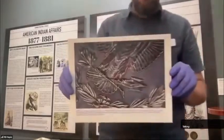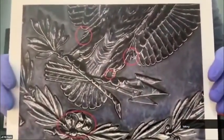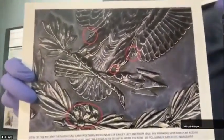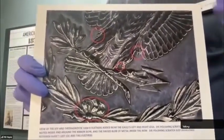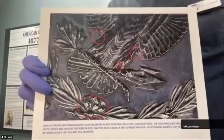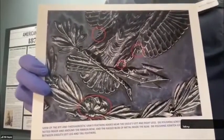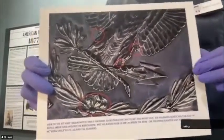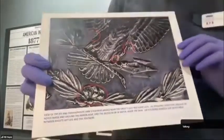And they took some very close, very high definition magnified photography of our coin. And they did, in fact, note that our particular coin is missing some of the telltale characteristics of a VAM9 die, which led them to theorize that initially the die was maybe a little bit cleaner, and some of these particular tells of the die developed later over the course of production, which is probably what led to eventually that die having to be scrapped and replaced.